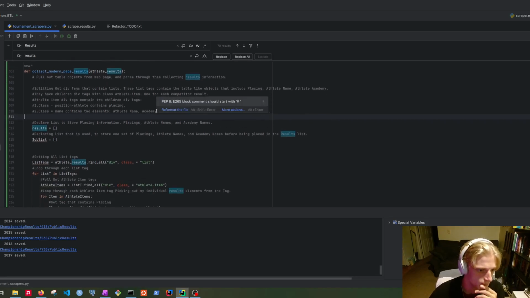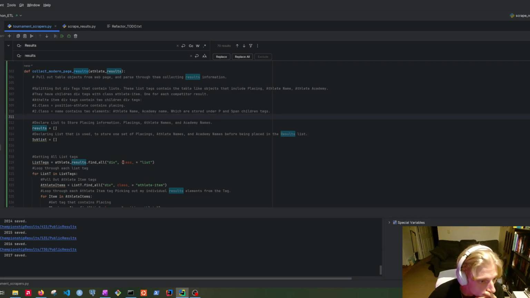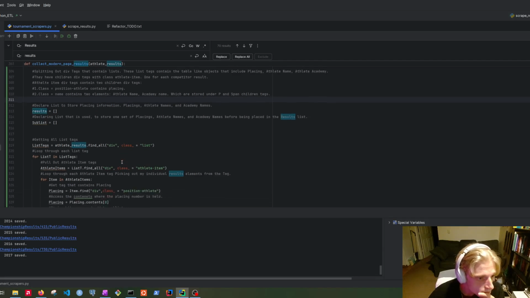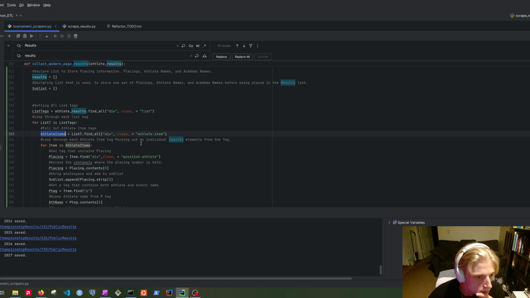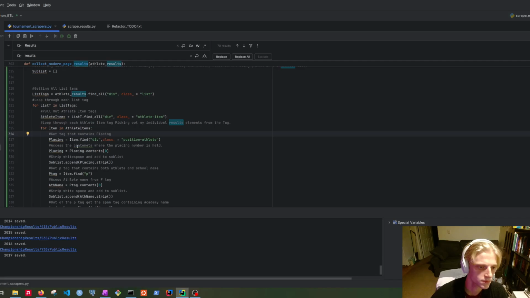So pull out the athlete item tags, my individual results elements from the tag. Placing.